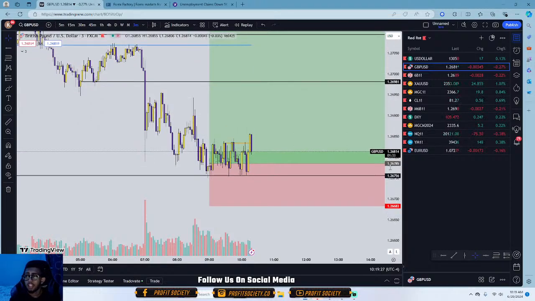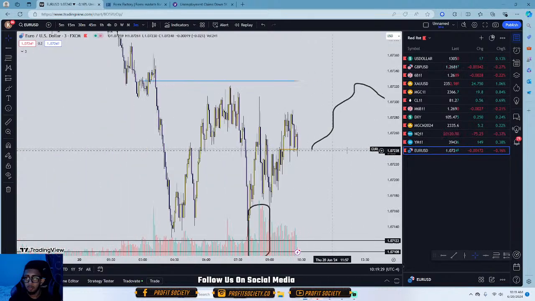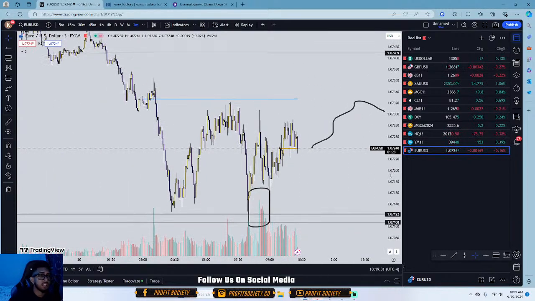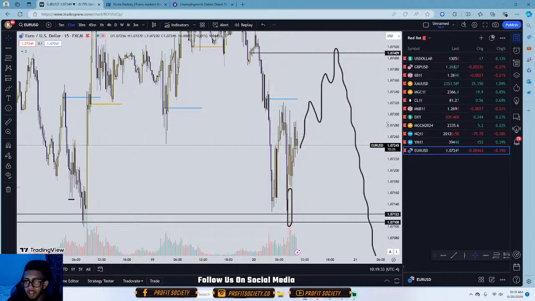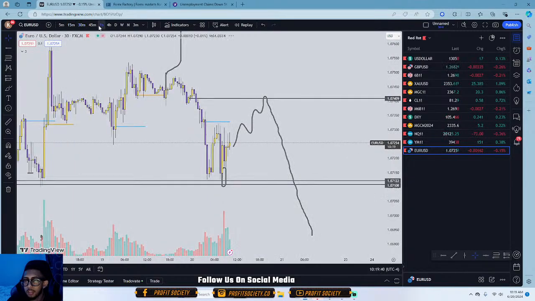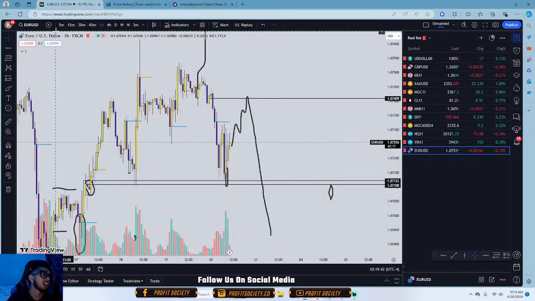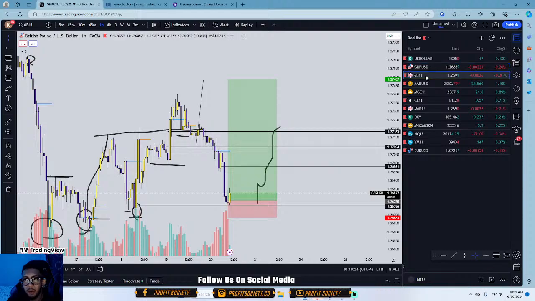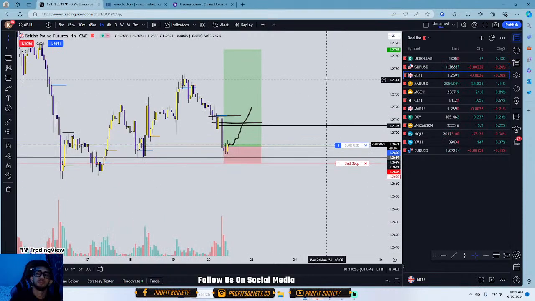If this candle rejects here, I'm not going to lie, I don't really like to see the trade just keep playing around like that. Especially when it's about to be 11 o'clock. I like to be in entries that don't really just play around like that. But we do have to be patient. We'll give it about another hour or so, like I said, before we make any further decision.